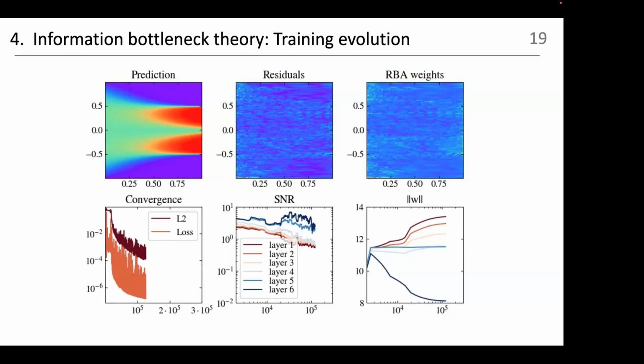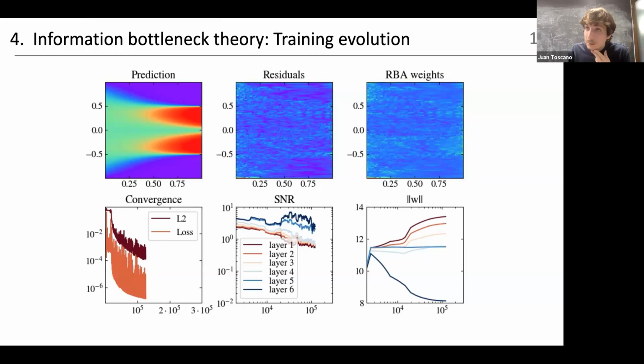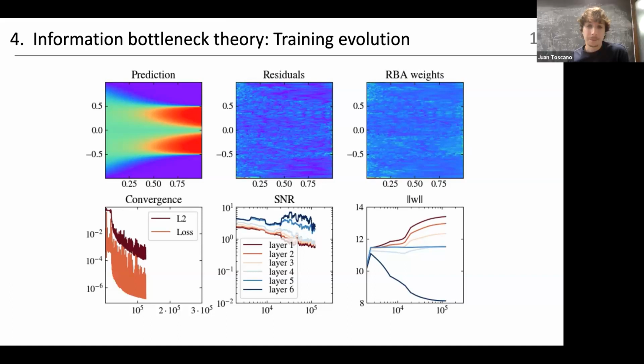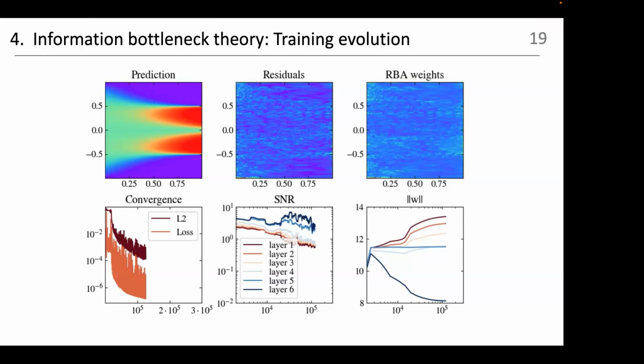But it looks like it is inverted, right? Whenever for the layers that you have an increase in the signal to noise ratio, you have correspondingly a decrease in the weights. So is there an explanation for that? Yeah, that's what I'm trying to understand. So the weights can either go up or down. Right, but I understand you say they can either go up or down, but here they seem to be following a very particular pattern, that the layers 4, 5, 6, where you have an increase in the signal to noise ratio, you have either a constant, remaining constant for the weights, or they become smaller. That's what I'm saying, that I understand that they can go up or down, but here they seem to be having a very specific pattern.